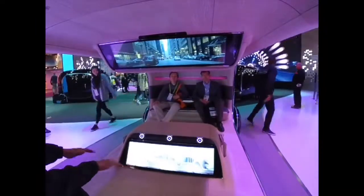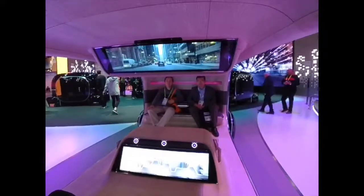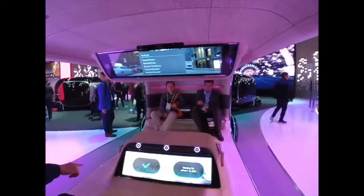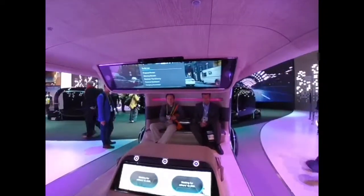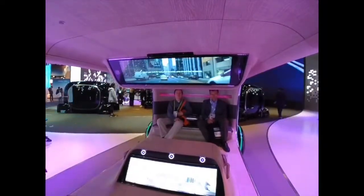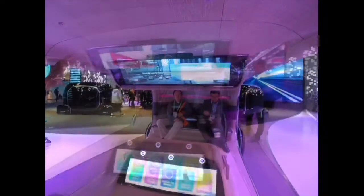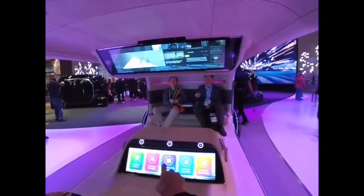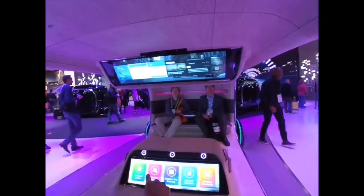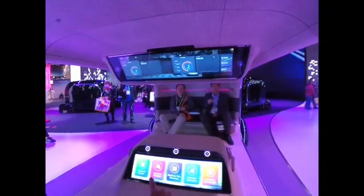We're going to have some icons appearing in the monitor below you guys, and we're going to have to click in, okay? And where we click in is just by pointing at it right now. I think this is waiting for others to click. And now we're going to have some more options available on the screen below you guys, and you guys can click on any of these icons down here. You guys getting the hang of it? It's fun, isn't it?